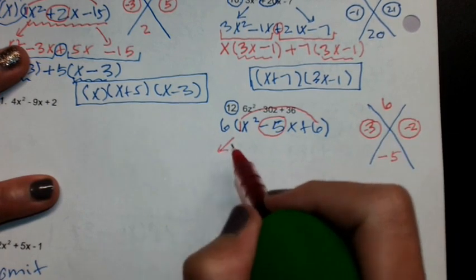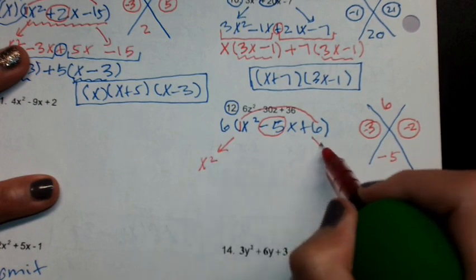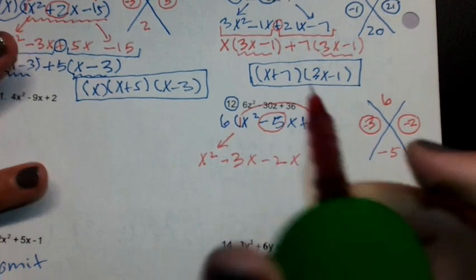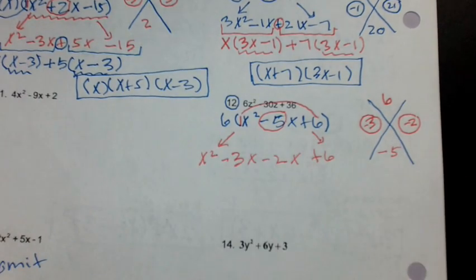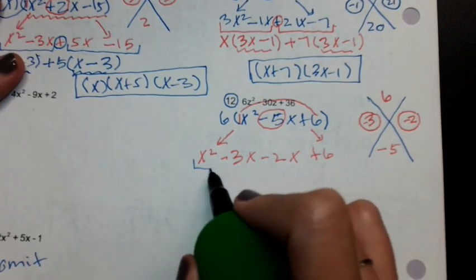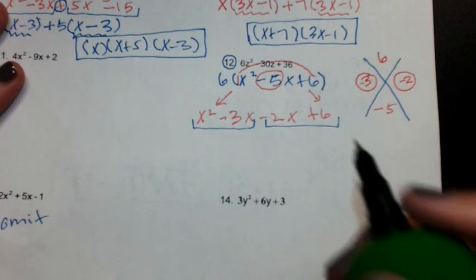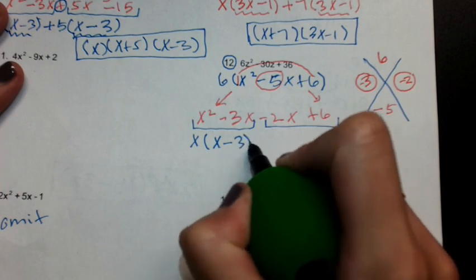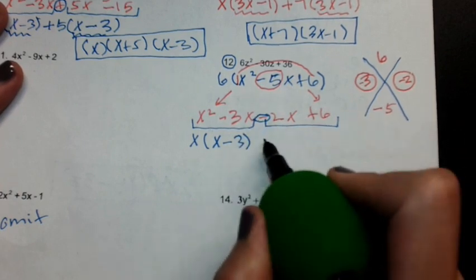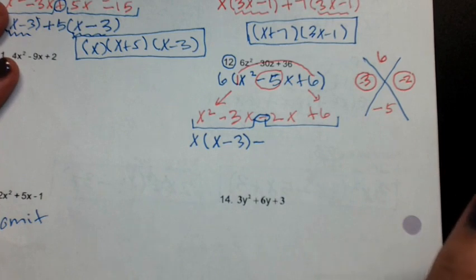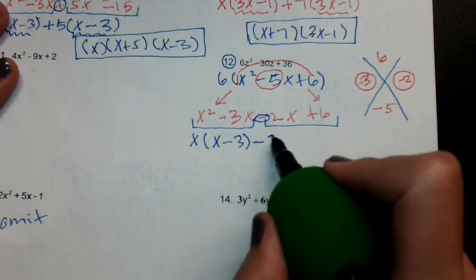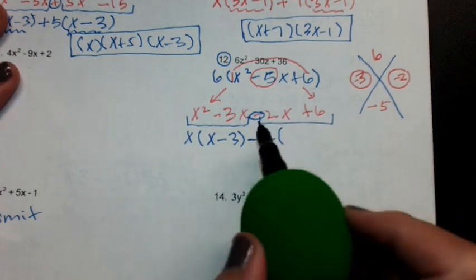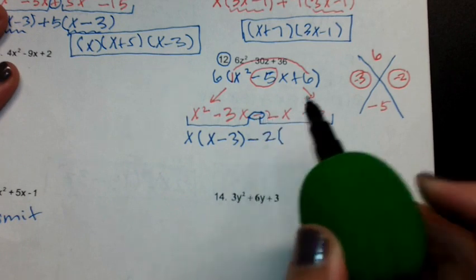Very good. Let's keep the first one. Keep the last one. And split the middle with the numbers that we came up with. And then we are going to group them. When I group the first term, what can I take out? X. What remains on the inside? X minus 3. And remember, this sign always takes over. Minus. Between 2 and 6, my common value should be what? 2. Okay, here's where a lot of you guys might mess up. Make sure you're looking up at the board real quick. I did not take all of the negative 2, so I just have X.